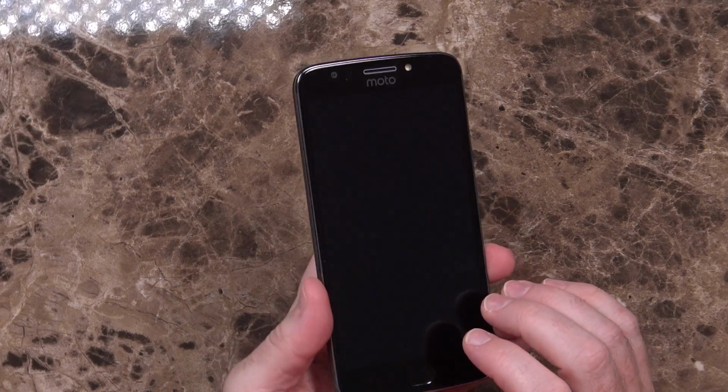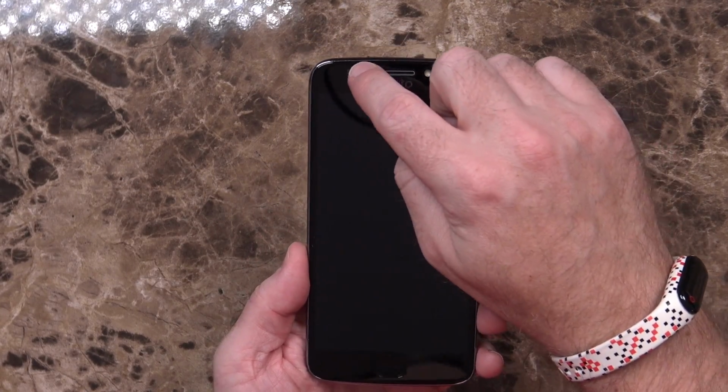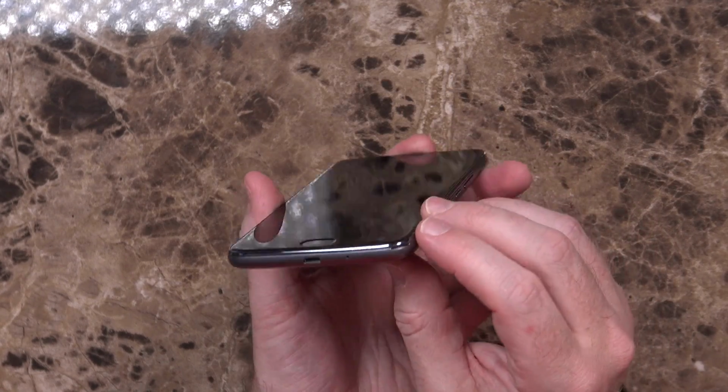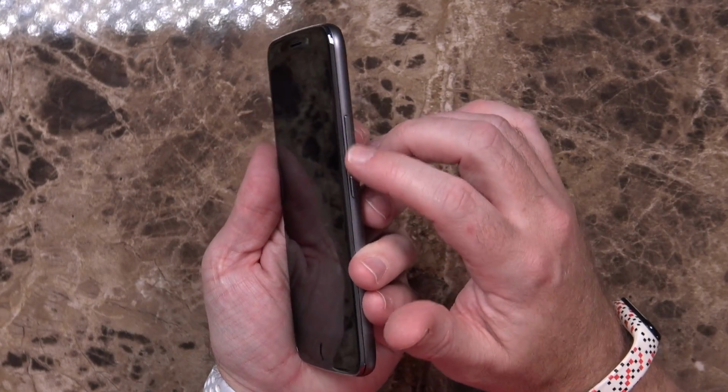Now taking a look around the phone itself, you have that 5.5-inch HD display on the front-facing 5 megapixel camera, what looks like an LED flash, the fingerprint scanner here at the bottom, micro USB port on the very bottom with the microphone, 3.5mm headphone jack on the top, power button and volume rocker here on the side.